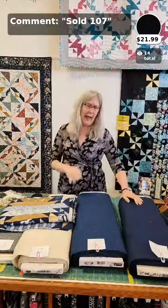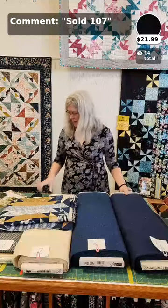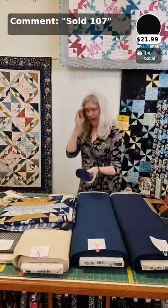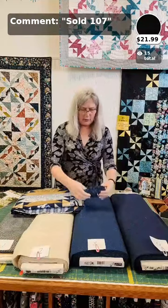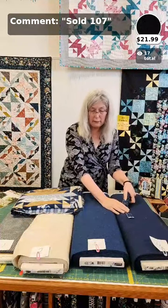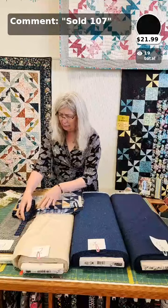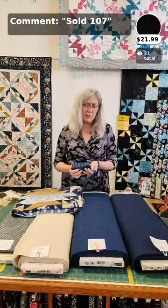When I start looking at these four pieces, lots of different factors go into thinking about what that decision is. First of all, I look at my binding. We've chosen the stripe two-tone fabric — this is our binding all prepped and ready to go, Virginia did that for me last night. How is that going to look on the back? It really coordinates well with number three, still coordinates well with number four, maybe blends in a little bit more, really sticks out with number two, and of course it is part of the collection from number one — slightly different shade of blue. That's one factor, though minor in the overall scheme of things.